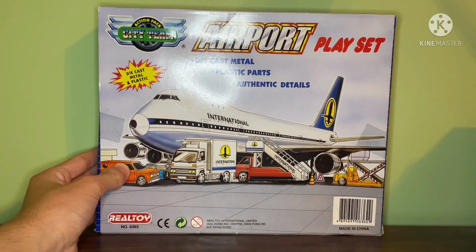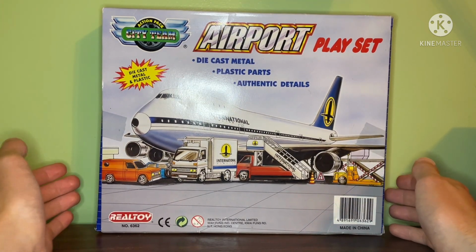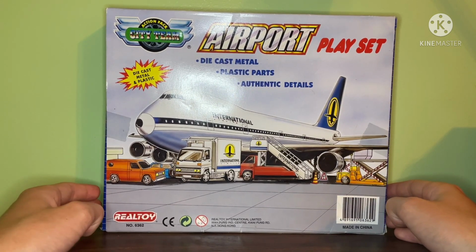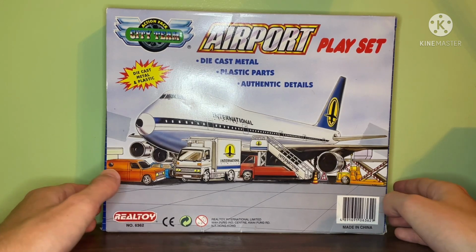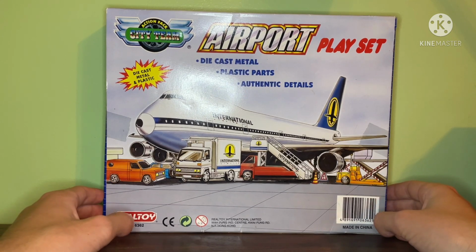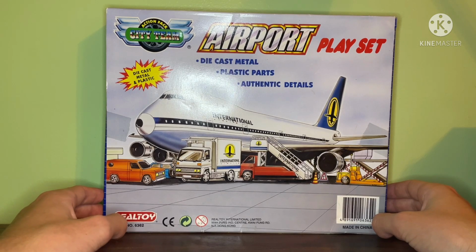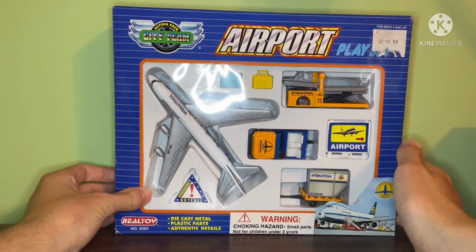I'm not sure why they're different or why they were designed like that. Lots of things about this plane really are kind of a mystery, and I've tried talking to other people about it and they don't know either. So I guess since this plane was really old, they just had lots of time to make some nice additions to the box and design it really well. It is kind of odd, but it does make it unique and really cool. So that's pretty much all for the box.